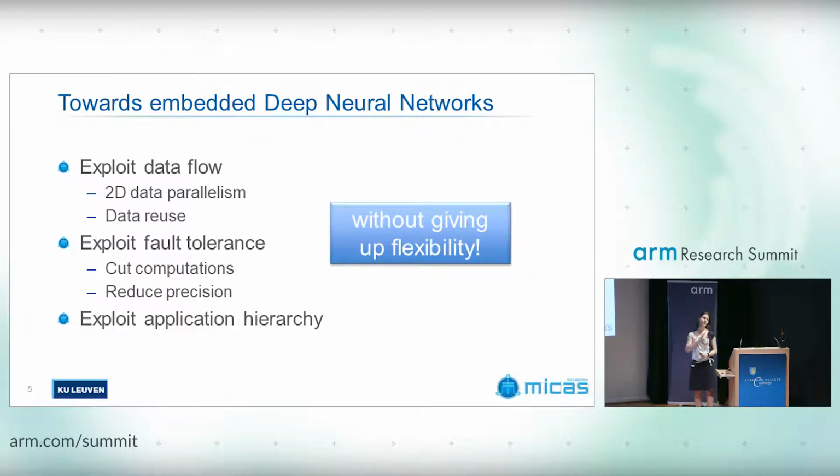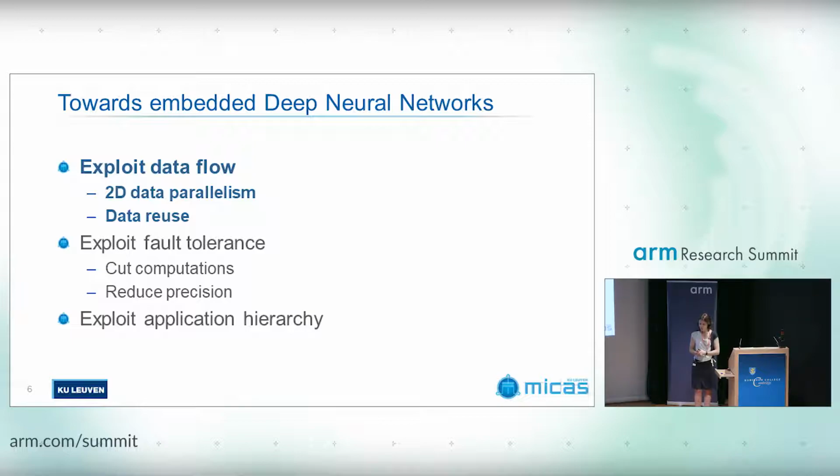What I want to show you is how we're trying to achieve this. And you'll see that we're achieving this by exploiting very specific characteristics of these neural network algorithms. I'll go through several of them. What I do want to point out is that we're not trying to build a very specific ASIC with the highest energy efficiency, which is very customized. No, we still want a very programmable solution that can not only map the current networks that exist now, but is also programmable and flexible towards future generations of algorithms.